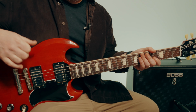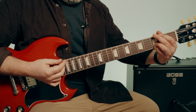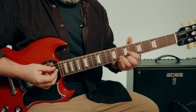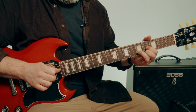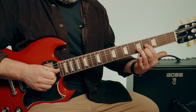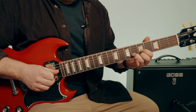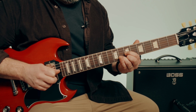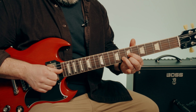Okay, so now we're gonna just look at some triads. If I want to play the D shape and make it a G, I can just take a D chord. I mean, eventually you could memorize it, but I can look at a D up a whole step. It's now an E major triad. You know, just no open strings, just the three notes here. So that's an E major triad now. If I move it up a half step, E to F's always a half step, so here's F major triad. Move that up a whole step, it's now a G major triad. So that's a G triad right there instead of this.